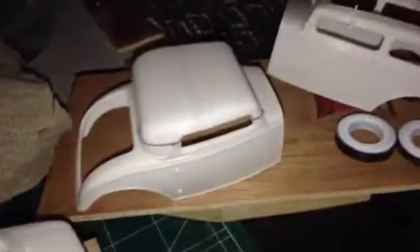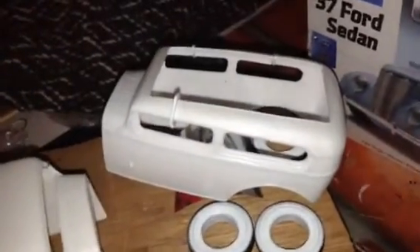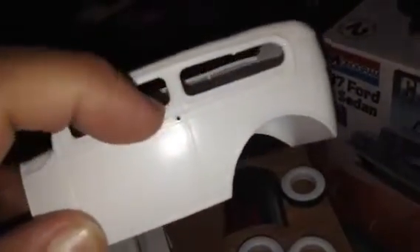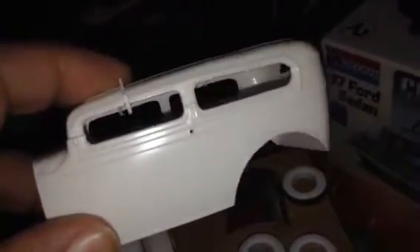Looking at all my videos, this is actually my first chop. Then I took this one and chopped it into four pieces — I had to, to get it to sit almost perfectly where it goes from factory. I did a severe chop on this one. I actually cut it, then re-taped and cut it again just to make sure it's lower. The next one I take out of my box I'm going to chop the top even more severely — take the pillar off completely and bring the front down as low as possible.